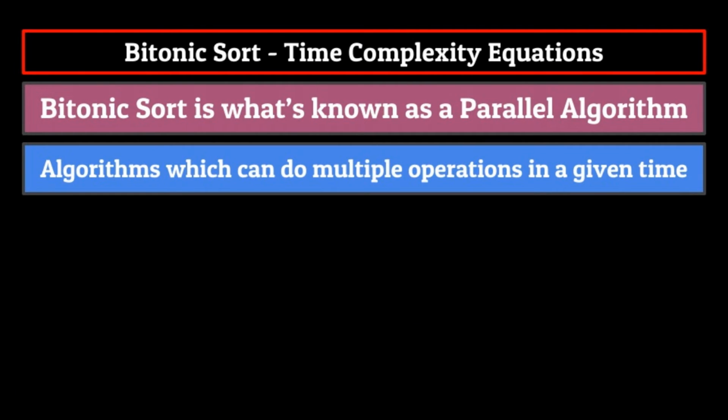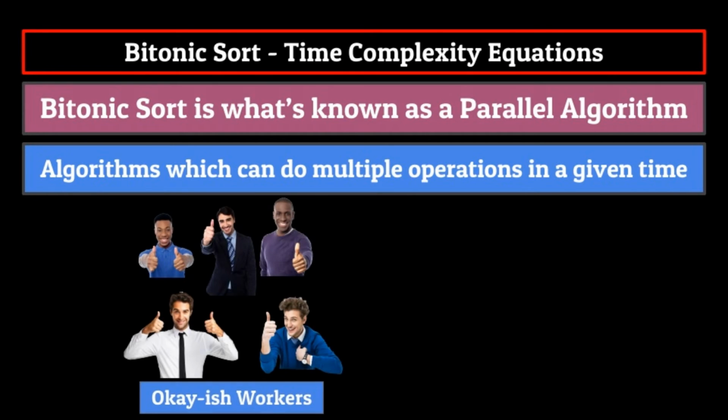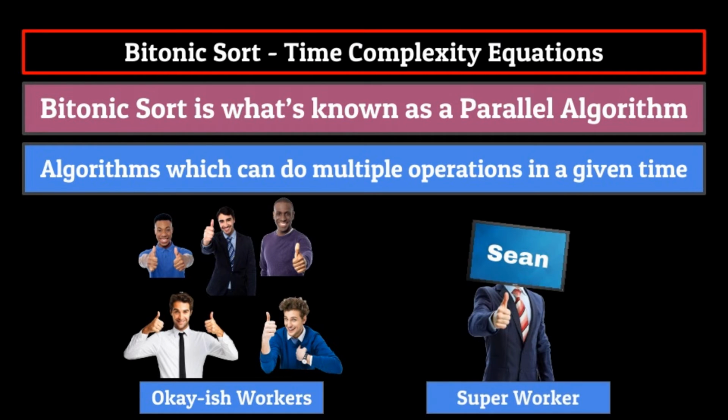So while the equations might not make it out to be a hyper-efficient algorithm, it has the potential to be one, due to the fact that we can do the work on multiple processors. It's like having a group of 5 okay-ish workers doing an assignment, rather than one really good worker. The one really good worker is better, but the 5 okay-ish workers will get the job done faster. It's just a matter of whether you're willing to pay for the 5 okay-ish workers. And that takes care of the common implementations of Bitonic sort as well. It is a general-purpose sorting algorithm which really shines when it can be run on multiple processors.